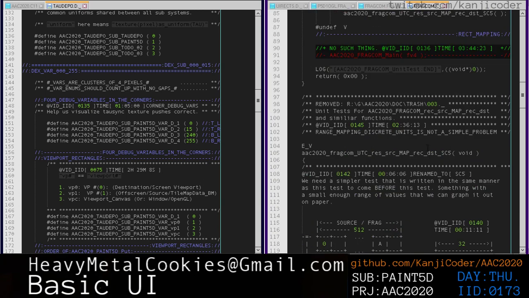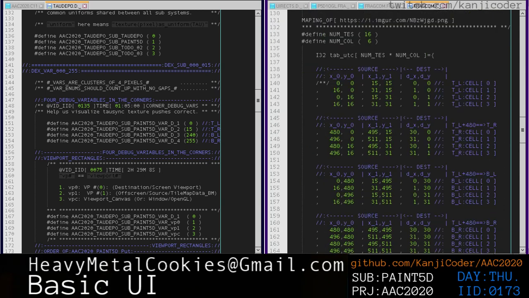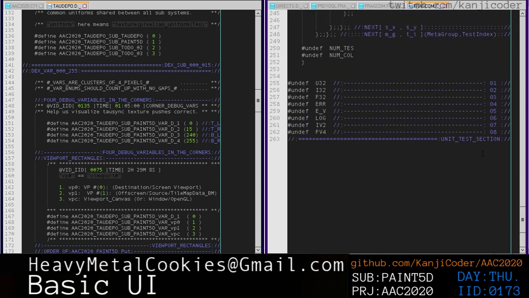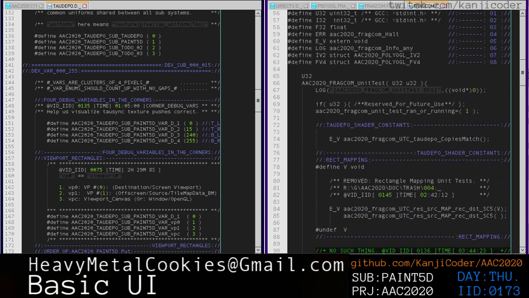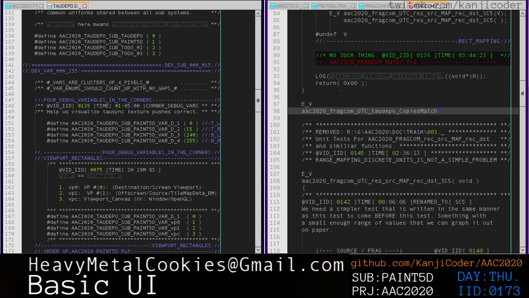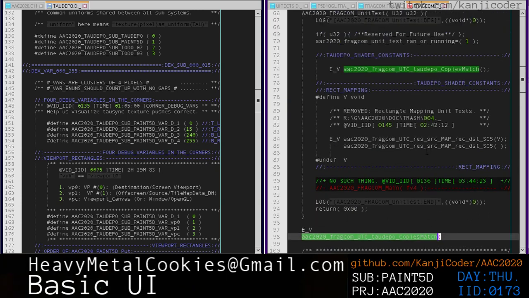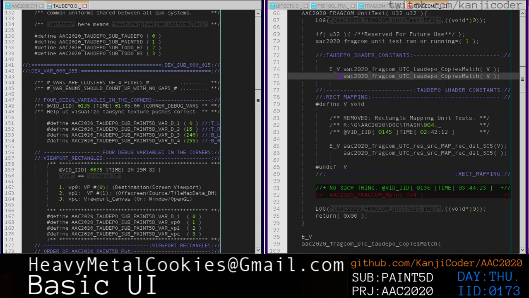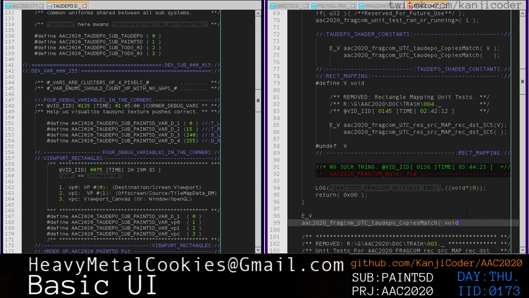But then in here, a whole bunch of rectangle testing code. This is our unit test section. So let's just say extern void, this thing, and then, was this supposed to take anything? Oh, yeah. So we want to call it like that, and we want to duplicate that and actually call it. So we want to forward declare it, then we want to call it. Okay. And then over here, we'll say this takes a void.